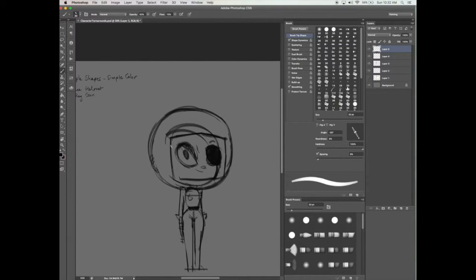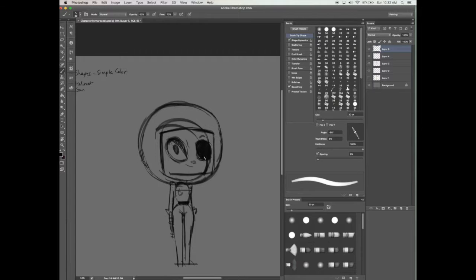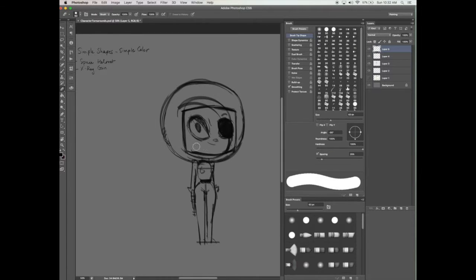And add the window on a new layer so that in case you want to move it around to see what angle works best and what parts of her face would be hidden, what shouldn't be hidden.